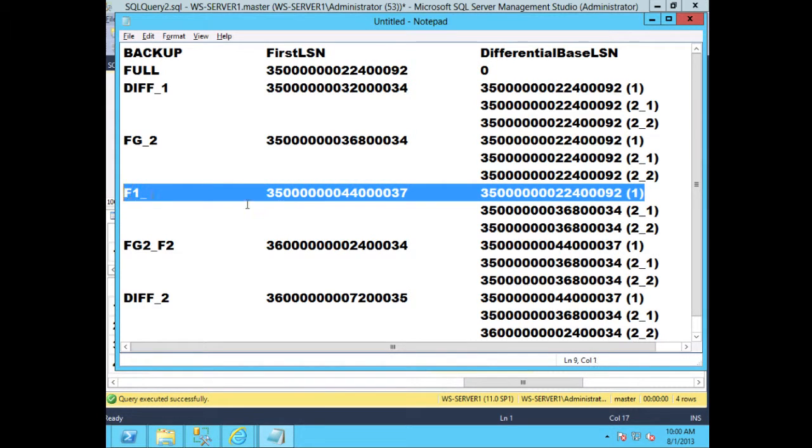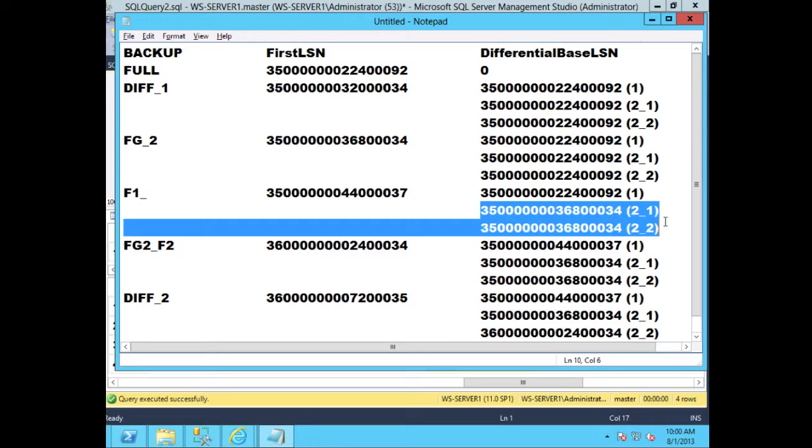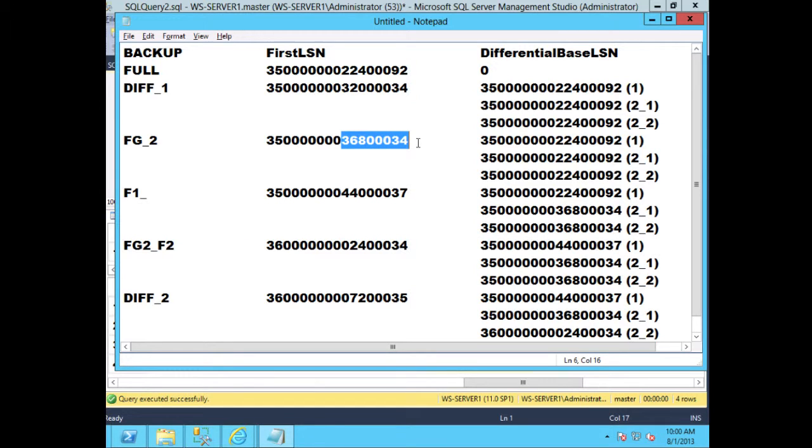For file number 1, if we're going to restore this backup, the first file, which is the file in the primary file group, will still refer to 92, which is the first LSN of my full database backup. The secondary file group will depend on this.